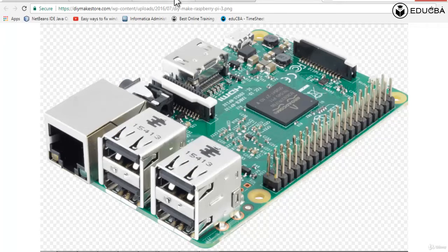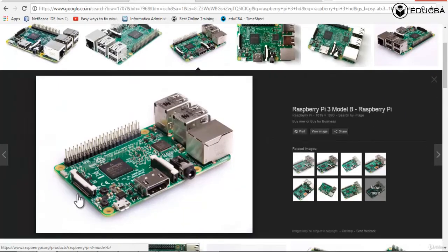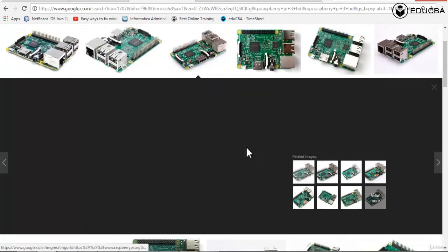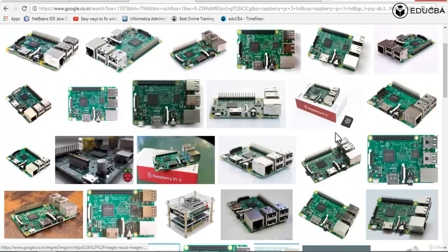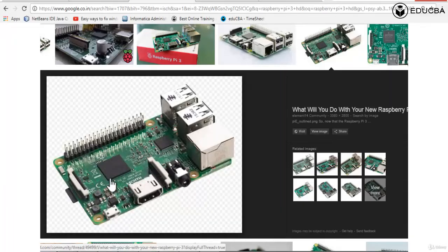Maybe we can just have a look at another picture. The SD card is put somewhere at the bottom of this particular board. This is much better, right? So this is a Raspberry Pi, just a second until it gets loaded up. Okay, till then you can see the SD card which is jutting out from the bottom. That is the SD card. In the SD card we're going to put the operating system, which this is going to boot up to.